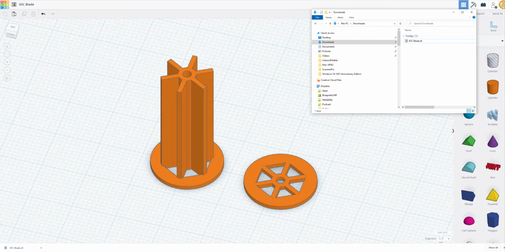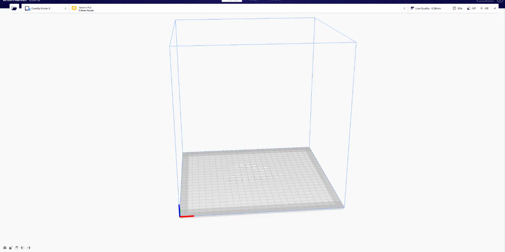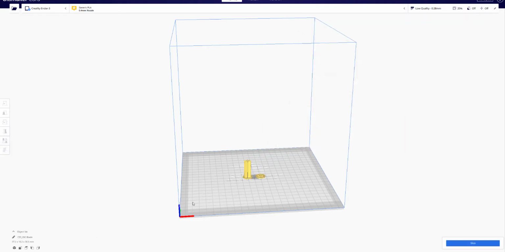I'll go ahead and minimize this to get it out of the way. I'll minimize everything. And we'll start up Cura. All right, we're ready to slice. So we'll bring up our downloads. There it is. We'll drag and drop it in. There it is. I like to print towards the front and over top of one of the springs. Just had good luck doing that, so that's what I'm going to continue to do.